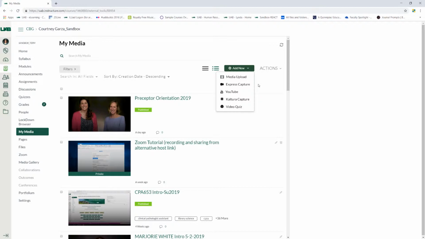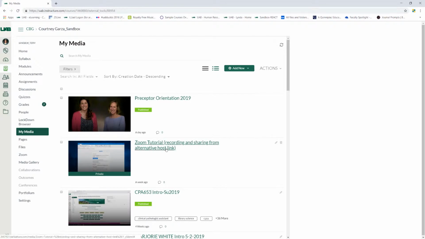If you have any questions about uploading media, accessing Kaltura, or viewing analytics, please contact the SHP Instructional Design and Support Department. Beginning in the summer of 2019, some additional features were added to Kaltura. And so again, today we're going to look at how to request captioning within Kaltura.